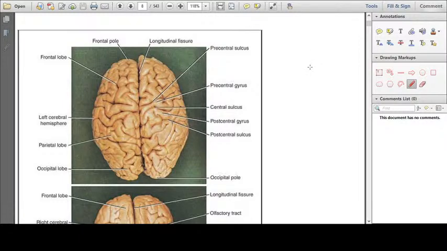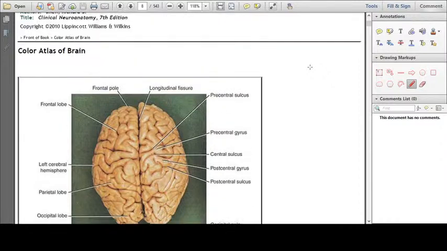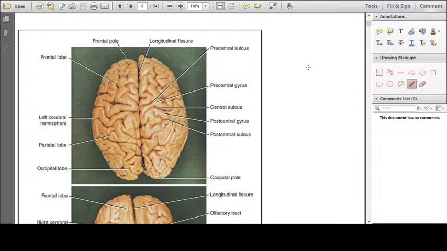Today we're going to go live, and I'm going to read neuroscience. The topic I'm going to read is the first chapter of neuroscience, that is, introduction to the central nervous system. Before that, I'll be looking at the various parts of the nervous system, including the brain. So let's study.